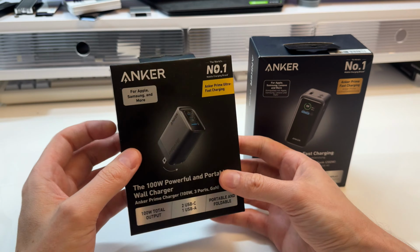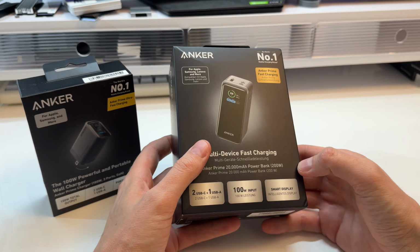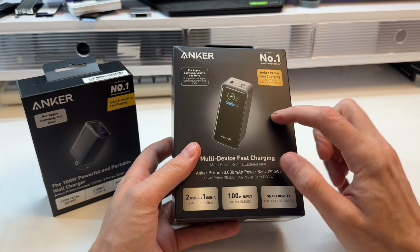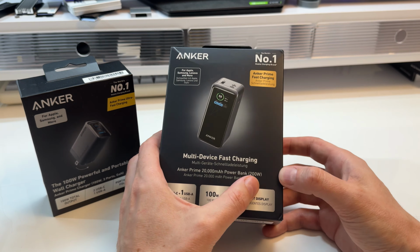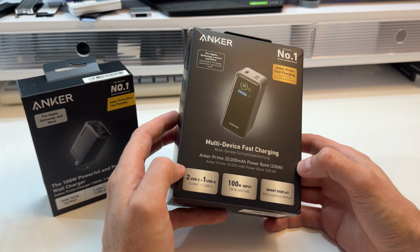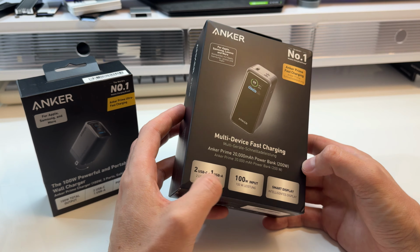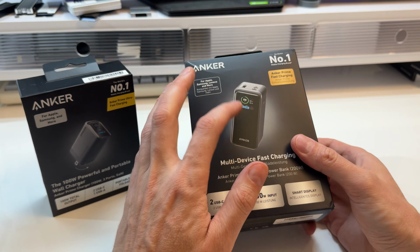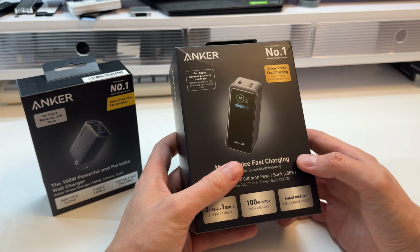We'll test that out. They also sent over this one here. This is an Anker portable charging device. I have an Anker 737 charger, a little bit bigger one. This one here is nice, 20,000 milliamp. That's going to be a lot, and 200 watts, so it can do a ton of power. It's fast charging, two USB-C and USB-A. These are the type of things you're going to take with you if you need to charge up a laptop, cameras, all kinds of stuff.